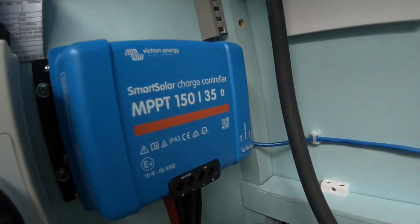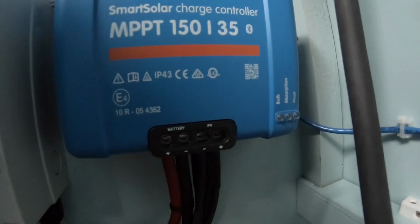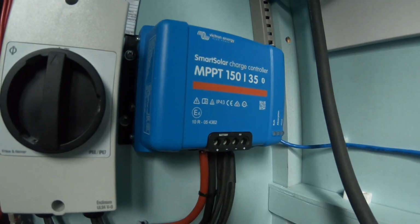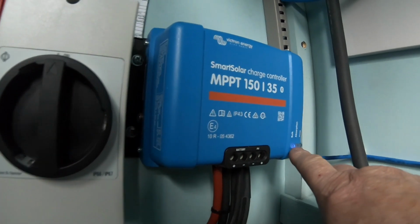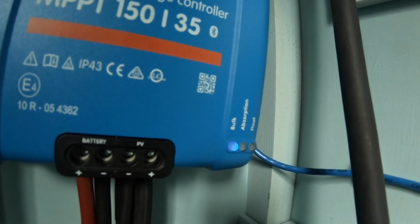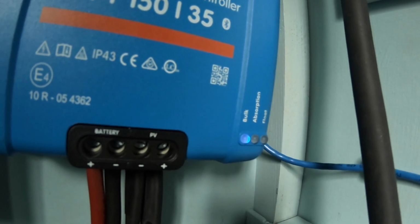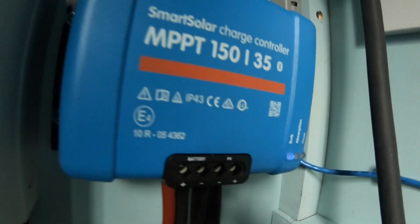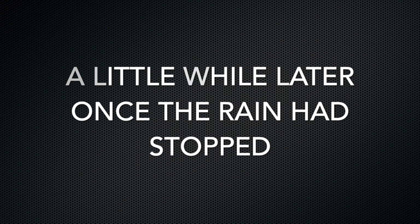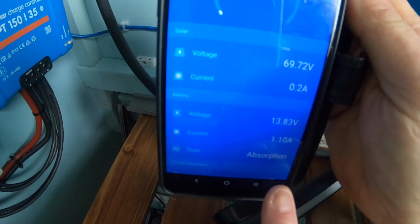We should be able to switch the panels on there. Well, we're going to switch this on now and see what happens. Right, so it's gone to bulk on there. So that blue flashing light has stopped flashing, gone to a solid blue light. So that means that it's got a bulk charge going now into the batteries. So if we go on to the Victron app, yeah, we can now see that it's gone into absorption now.